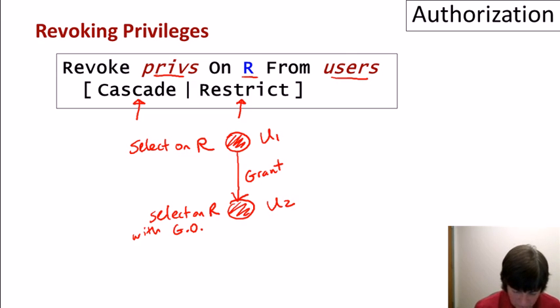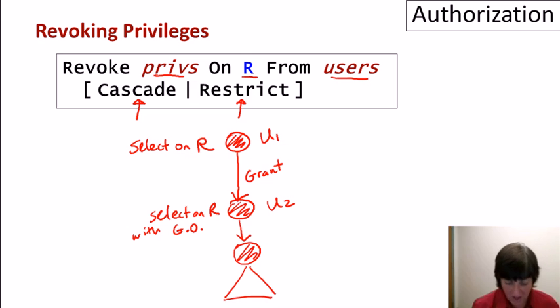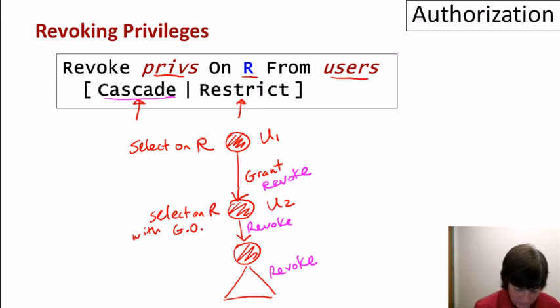And this is user U2. So user U2 is allowed to further grant privileges to other users, and those may further grant privileges to others, and we may get a big subtree here. Now let's suppose that user U1 decides to revoke the privilege that was granted to user U2. So what Cascade says is that if there's a revocation of that form, then it will cascade down the tree. So if U2 further granted privileges, then those would be revoked, and so would any privileges down below. So this entire subtree is effectively removed, all of those privileges.